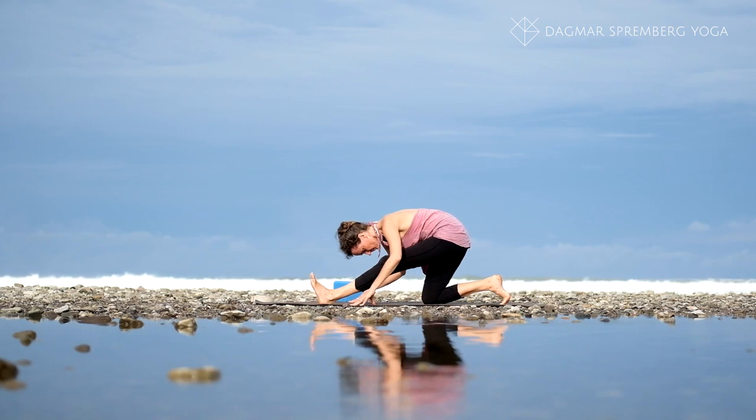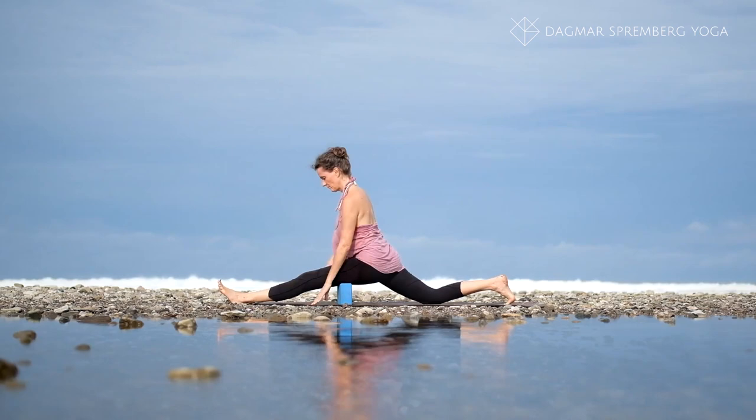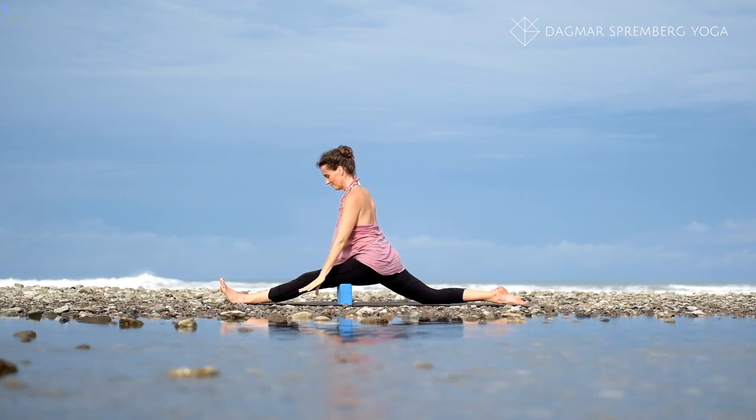you can slowly slide your left foot forward. Maybe take the block underneath your thigh. Be really careful here. Find support. If you feel okay here, strong legs, lift the arms up. And just breathe and shine and just be proud of yourself for coming into the pose so beautifully. Exhale, release. Slide the foot very mindfully back.